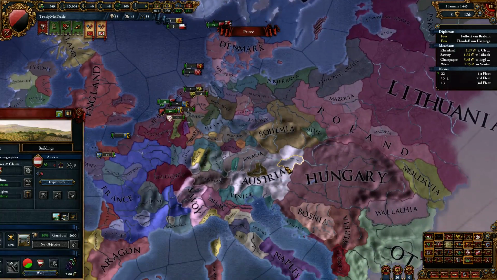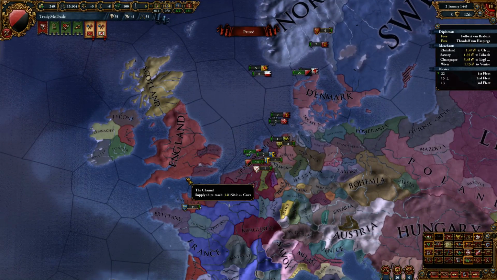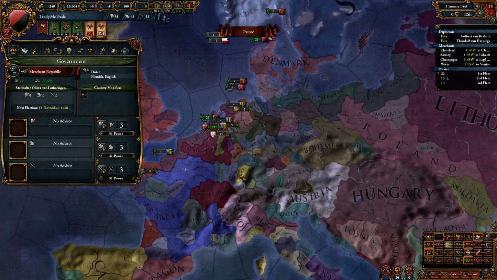Anyway, so this is Trady McTrade. I think it's a lot of fun. I think you should try it out. I didn't play very much yet, but I just know that this would be an OP as hell build. I want to show you guys how to do it. So give it a go.